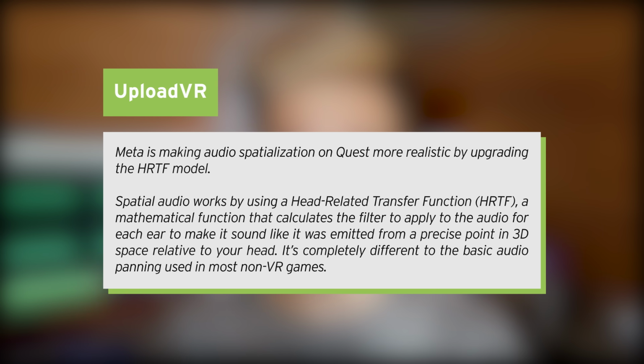Meta is making audio spatialization on Quest more realistic by upgrading the HRTF model. Spatial audio works by using a head-related transfer function, a mathematical function that calculates the filter to apply to audio for each ear in order to make it sound like it was emitted from a precise point in 3D space, relative to your head. It's completely different to basic audio panning, used in most non-VR games.